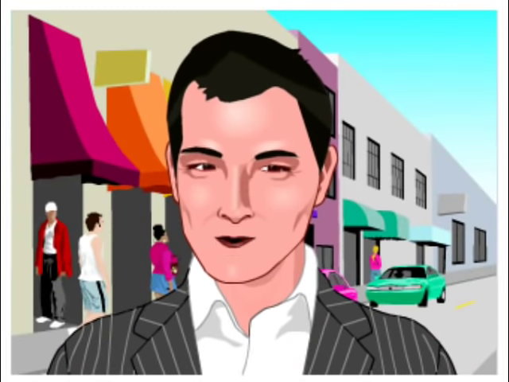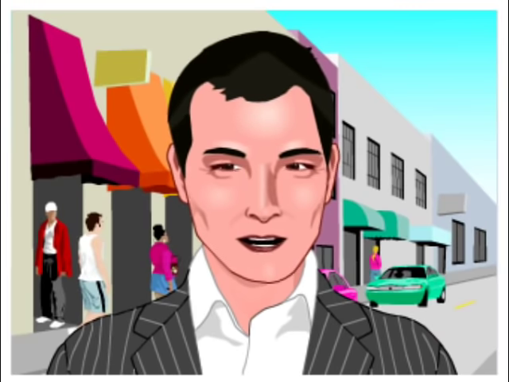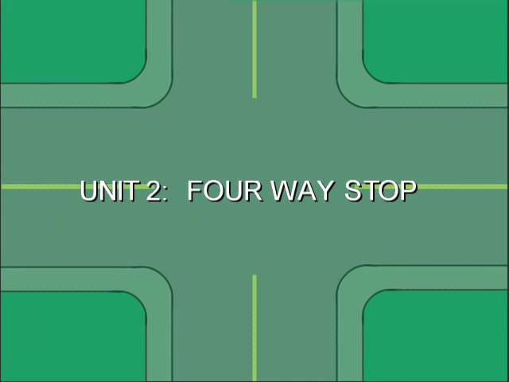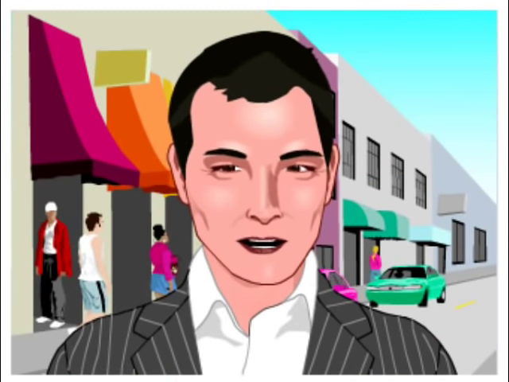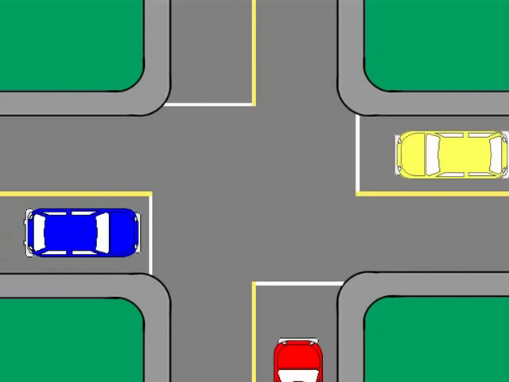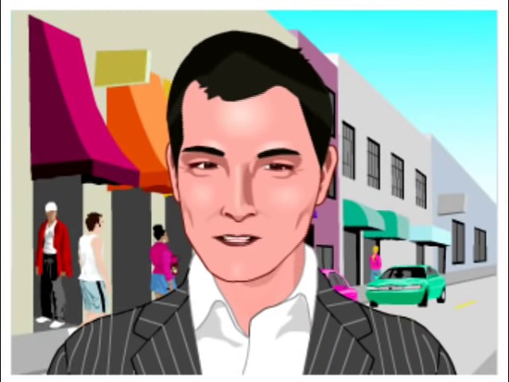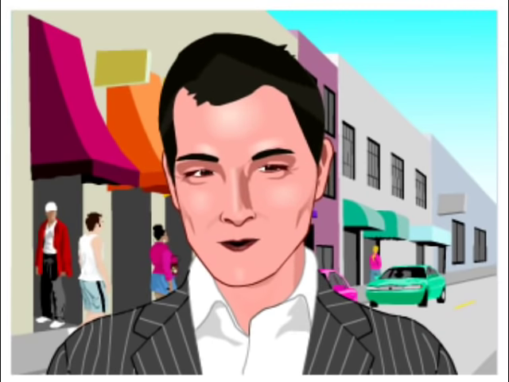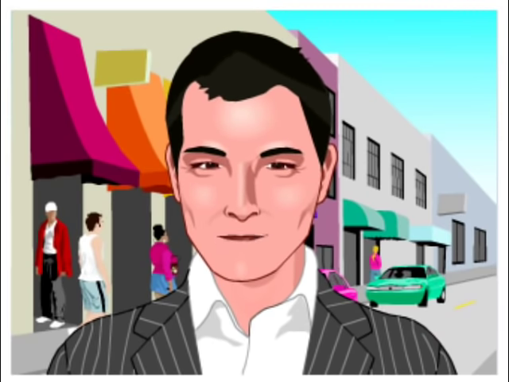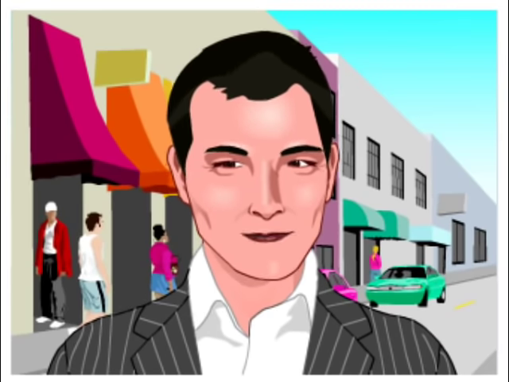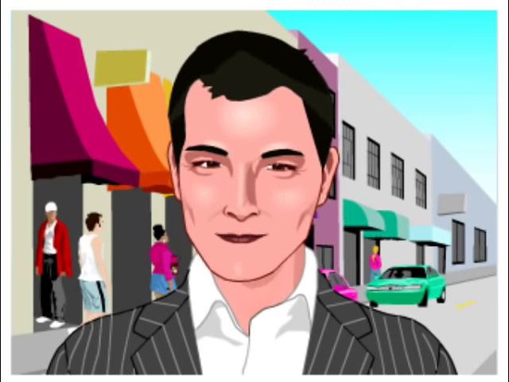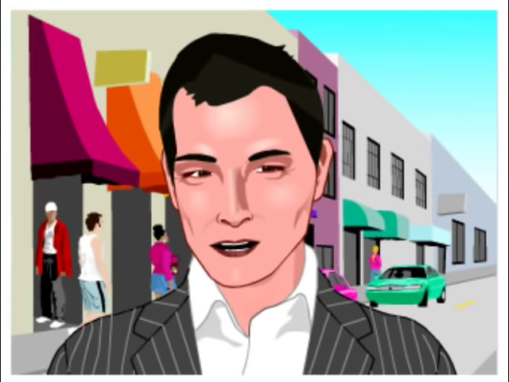On the highway where there is a passing lane, the traffic in the through lane has the right of way when both lanes are merged. At an intersection where stop signs are located on all four corners, the first vehicle to come to a full stop should be allowed to proceed first. When two vehicles arrive at such an intersection at the same time, the vehicle on the right hand side has the right of way and should proceed through the intersection first. If you are behind a vehicle that has stopped at a stop sign, you must also come to a full stop at the stop sign when the vehicle has moved on. If you are not sure who has the right of way, it is safer to yield the right of way to the other driver.